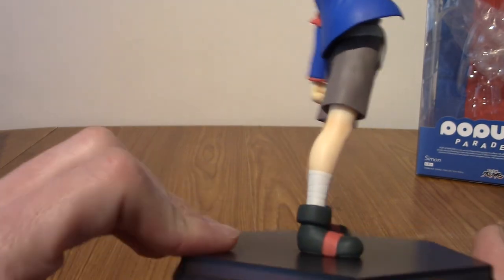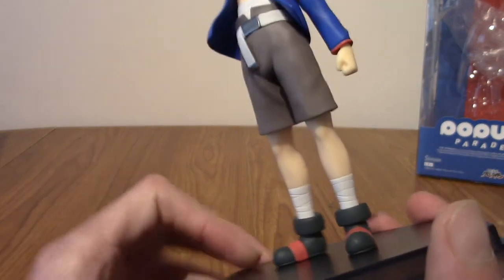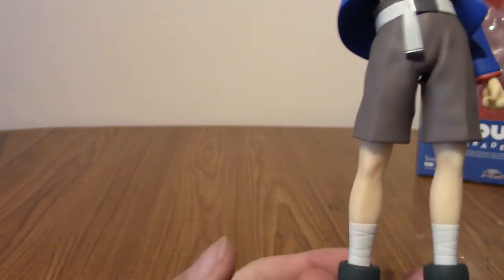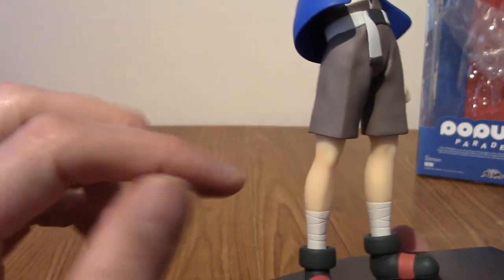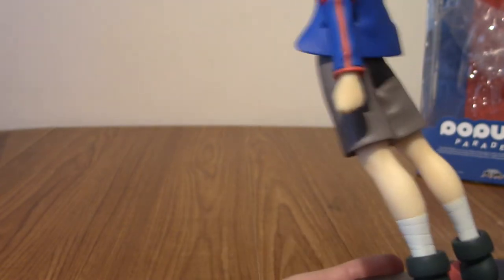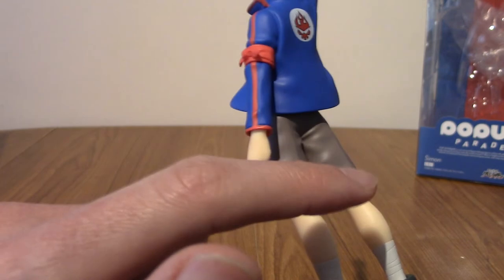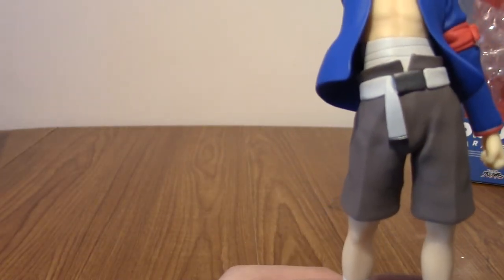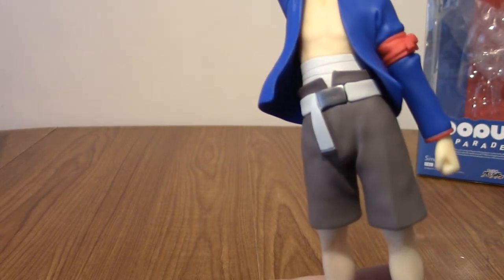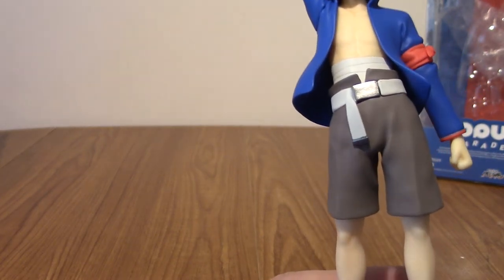And then moving up, we've got his legs, which are quite detailed and stuff. You can tell the musculature and everything. And then his shorts, of course, which don't really have a texture on, but they do have a little bit of flow to them. They look like they're a bit big on him, especially around the back there. You can kind of tell it's creased a little bit and stuff, which is cool. And of course, up to the iconic belt, which is more reminiscent of Kamina, of course, and big props.